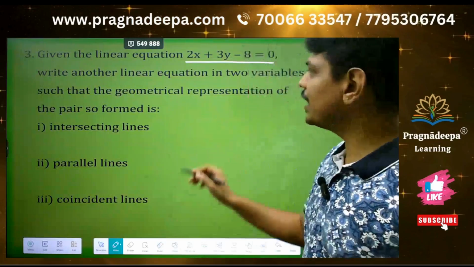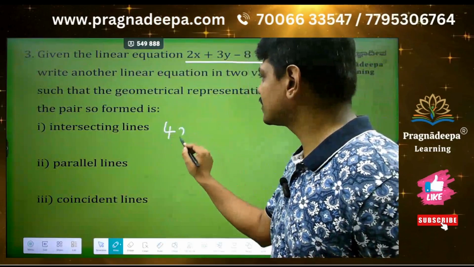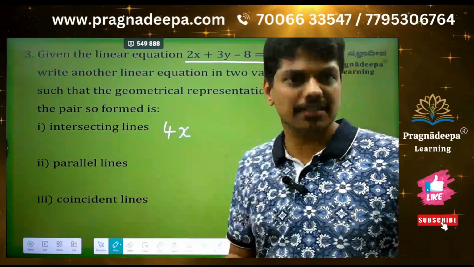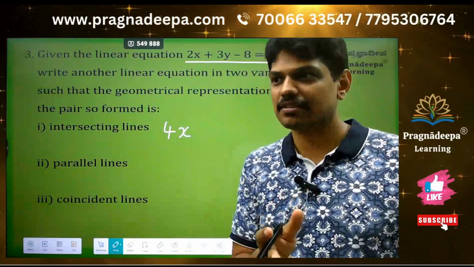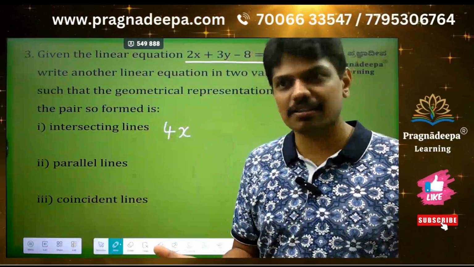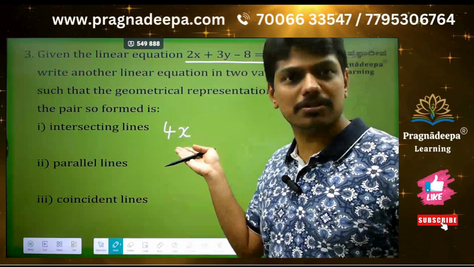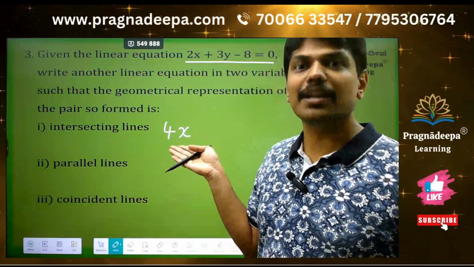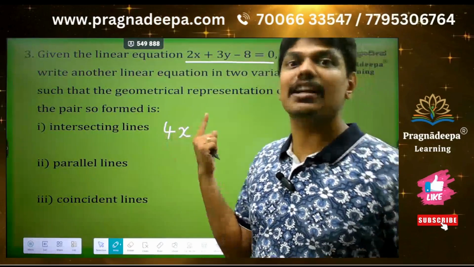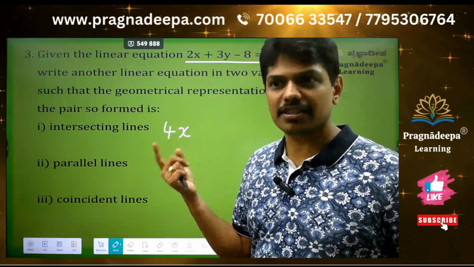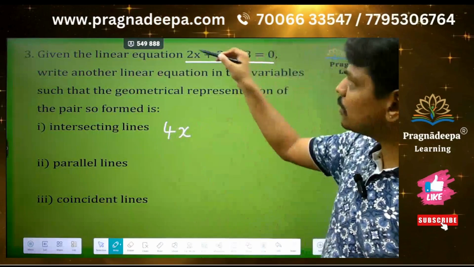Okay. You fix A2, say suppose I fix it as 4x. Because it is construction, correct? It's not an answer. It's a construction. I could have written 10x. I could have even written minus 3x. Even I could have written 1x. Are you understanding what I'm trying to tell? Now tell me students, what is A1 by A2?